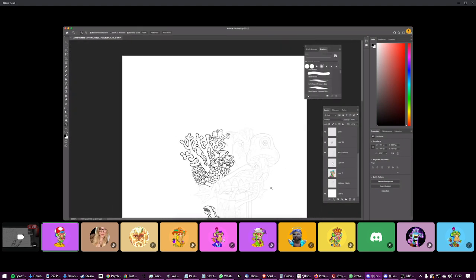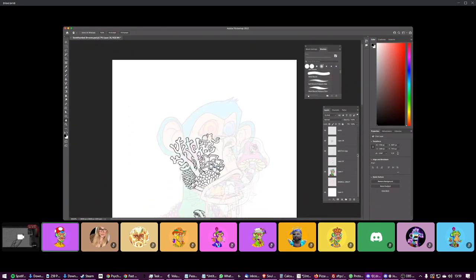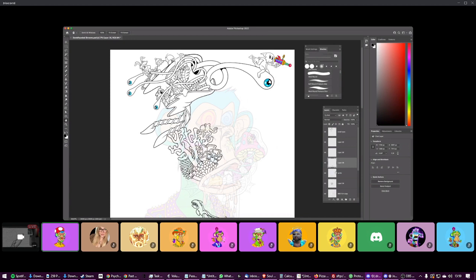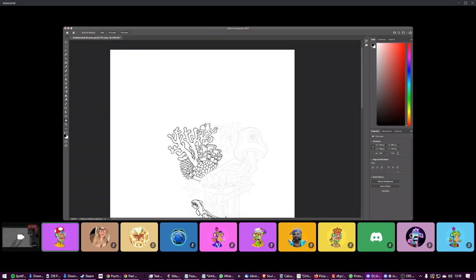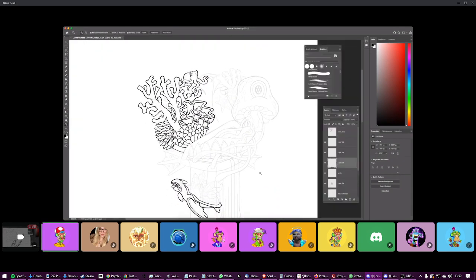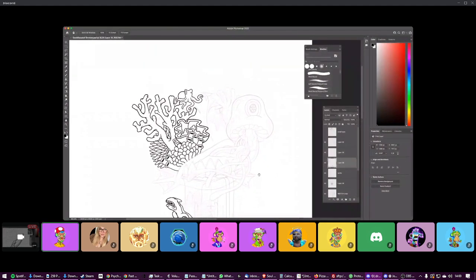But essentially that's what we'll do for this session. I'll show you as well, so you start to get a feel of how things are going to work together on top of each other. It's definitely going to be pretty wild, but I just need to make sure I don't go too crazy that they're unrecognizable. But yeah, I hope that gave you guys some insight into the inking of these pieces.